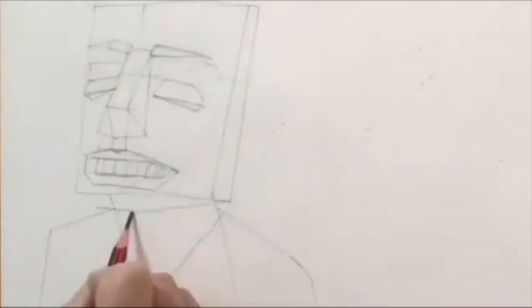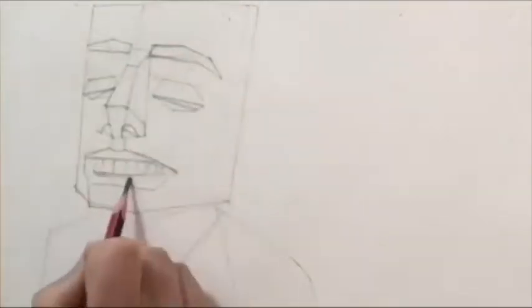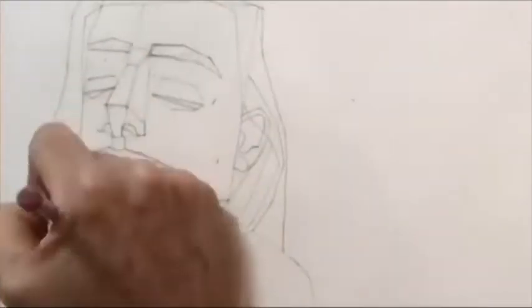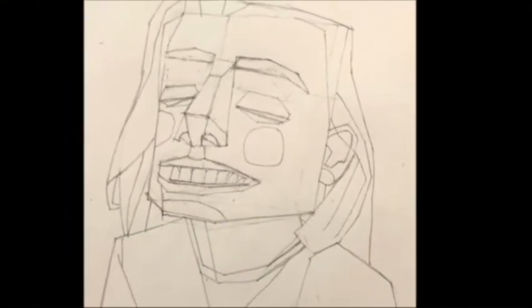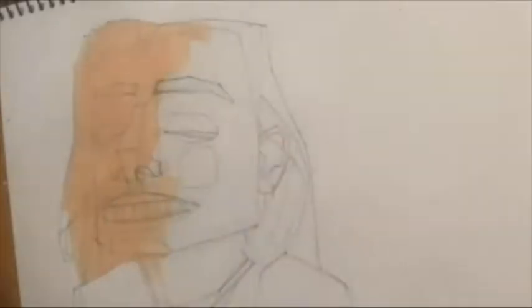We start this one on the left by using very simple geometric shapes. This is a technique to learn drawing, but also a technique I like to use in illustration, where we simplify our photographic reference into the most basic geometric form we can find without losing the reference too much. We still want to capture the essence of the picture but create this simplified form.